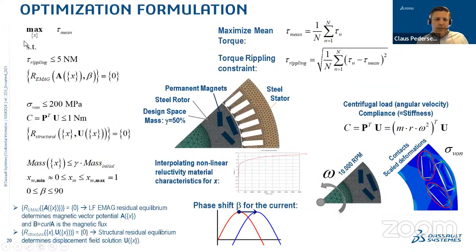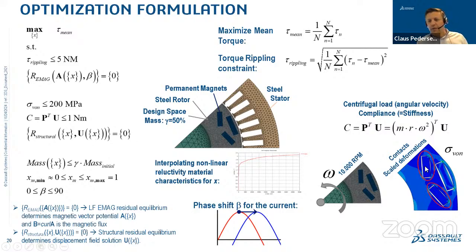So what we're doing here is maximizing the torque output for a given input, and we have a constraint on torque ripple. We have our constraint for the electromagnetic part. This one has the phase shift in here as a design variable. You see this beta between 0 and 90 degrees. It's basically like a bound, like what we use, 0 and 1, for the topology optimization. Here we have the reluctivity as a design variable, like these are the material properties. And you see here it's highly nonlinear. We have the stiffness and strength requirement using von Mises stresses, and we have our equilibrium from the structural part.